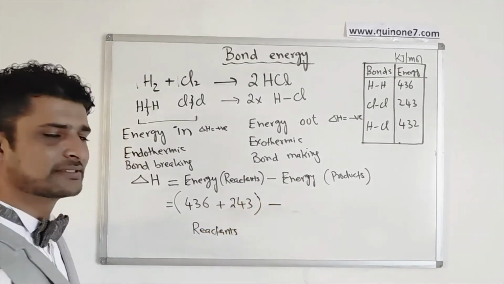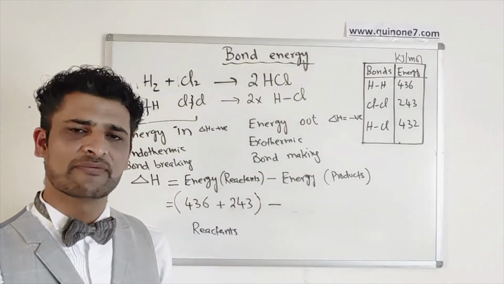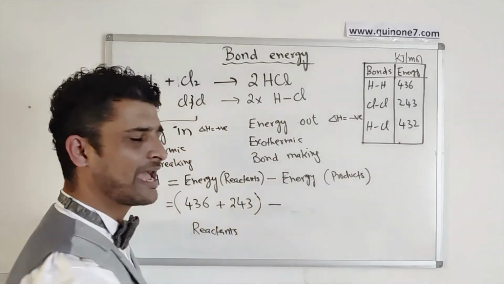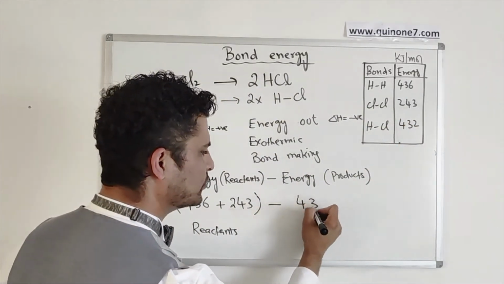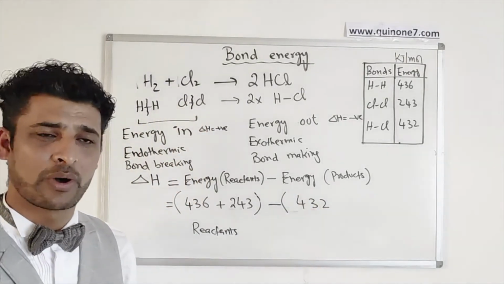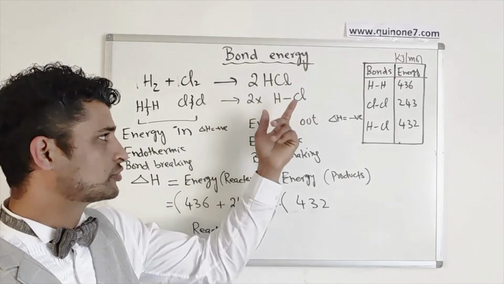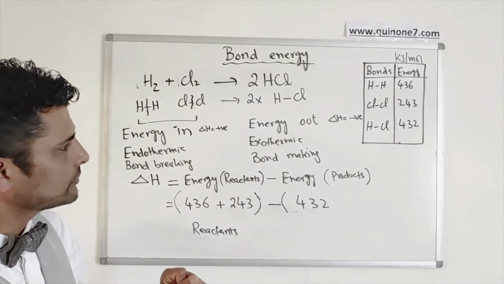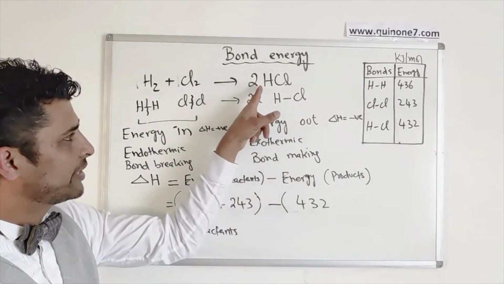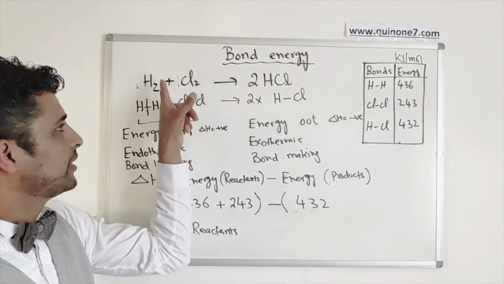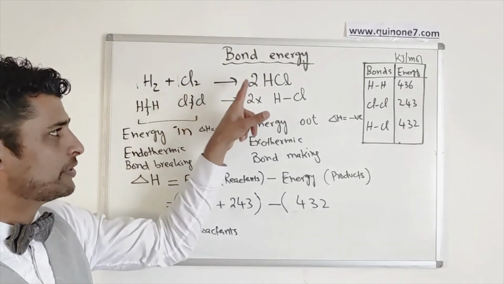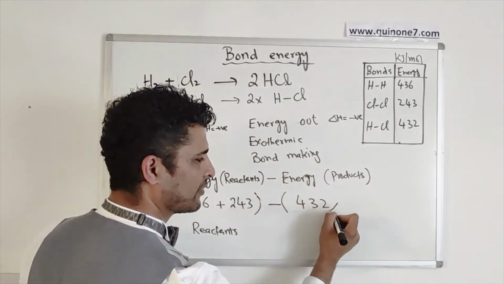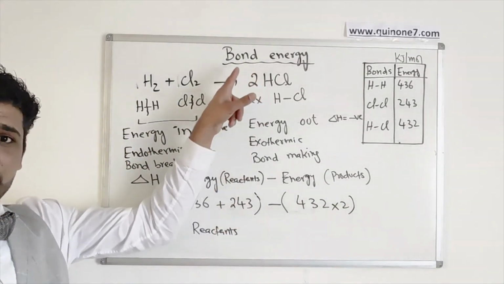Then you will put minus there of the product. So at the moment we have only one product, but you can have more than one product. HCl, if you want to break this bond, you will need 432 kilojoules per mole of energy to break the H–Cl bond. So to make that HCl bond, 432 energy will come out. Now you have to times it by 2, because when you balance the equation, it is 1 mole of hydrogen and 1 mole of chlorine producing 2 moles of hydrochloric acid. So that's why you have to times it by 2, based on the number written on this side.